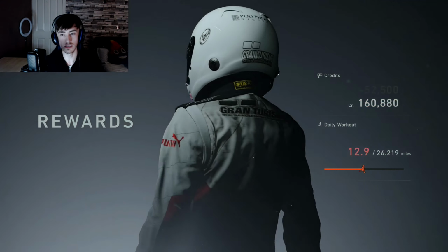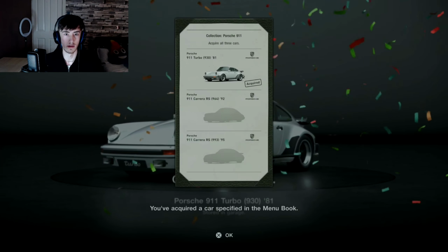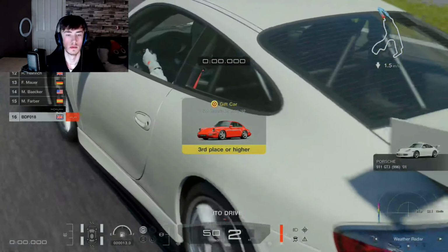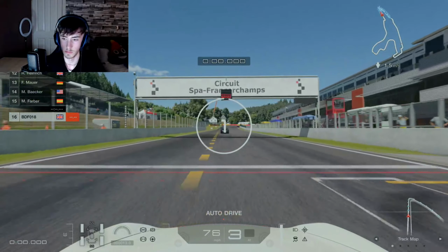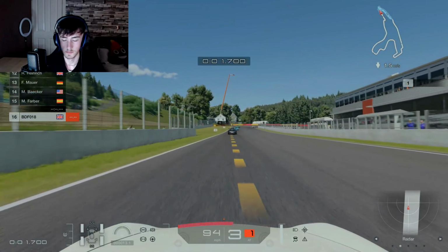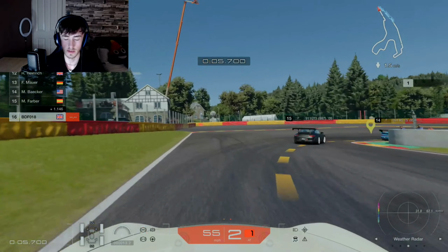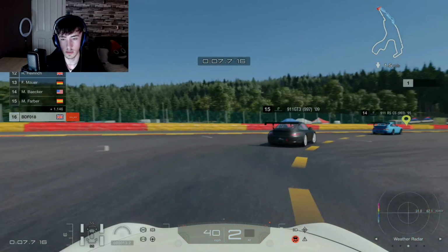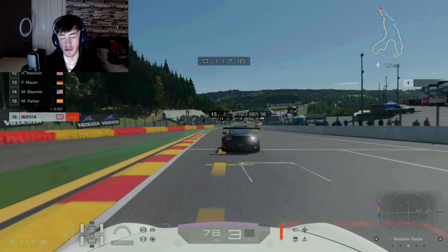But you know what? We're going to reap the rewards with this car right here. The classical, the 931, the 930 Porsche 911 Turbo. And next is 5 laps around Spa. This is going to be an interesting race. There's no fuel measurement in this, so it's not a race I'm going to have to pit. So, just watch out for the radar at the bottom right there. Just keep a lookout for me in case there's any rain.